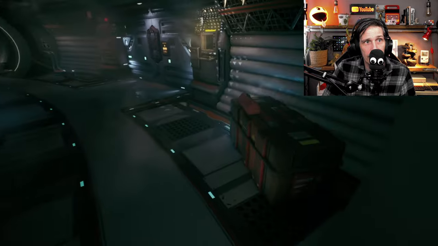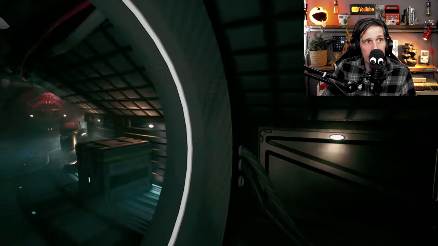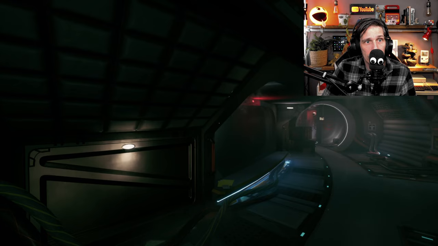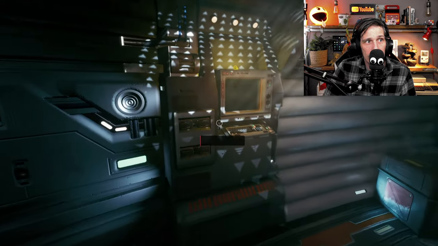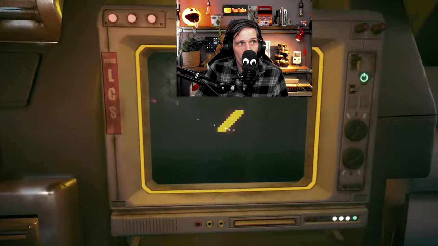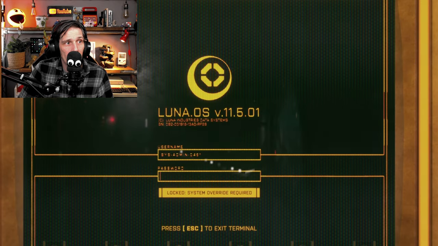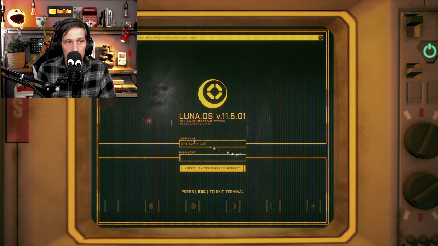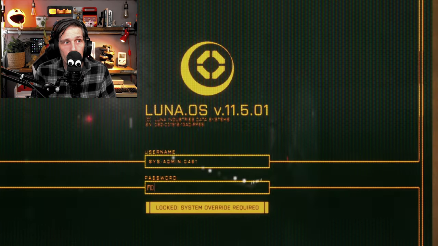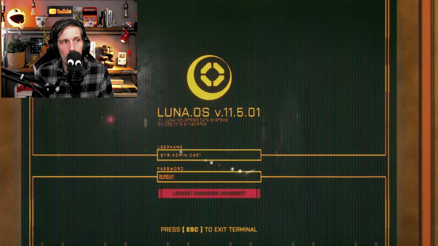I've gone into this. Warning. Exit door has been deactivated. Override command and exit terminal to activate. Okay. Is that... Okay. Password. Ha. Fiddlesticks. Bum. No!